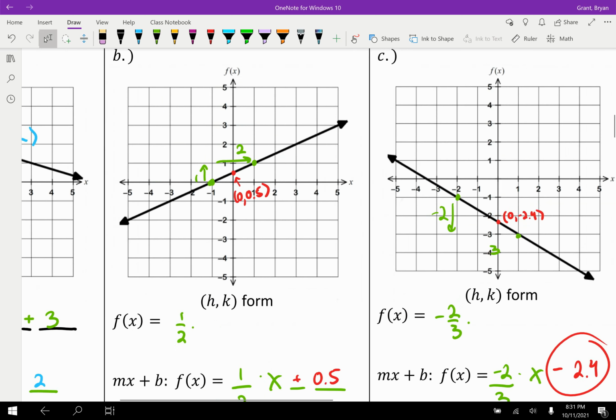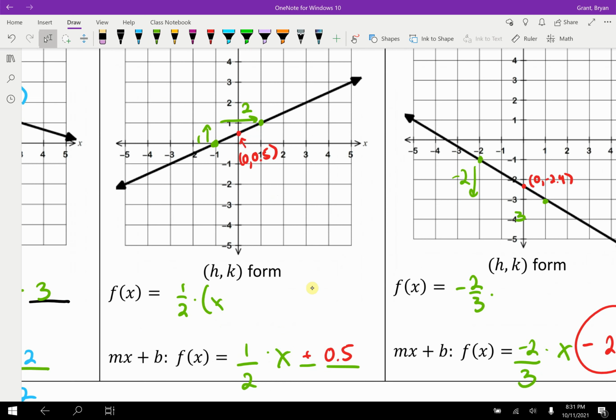Let's try the last two. 1/2 x. Let's fill in the blanks. Let's find another nice point on here. How about this guy right here? This is the point (3, 2). So opposite of h, minus 3, positive 2, plus 2. This way we didn't have to deal with any decimals at the end, and I'm 100% confident that that matches the graph. Last one.